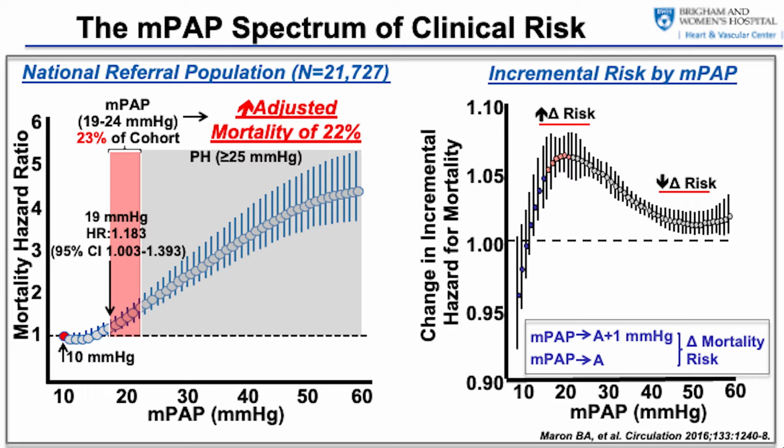On the other hand, if you were to modulate risk in patients between 24, say, and 23 millimeters of mercury for mPAP, we saw a substantial rise in the potential outcome risk. And so that raised the question of whether we really needed to first generalize these data in other cohorts, since the VA database was, of course, largely male, and then also understand better whether there was any functional significance to this elevation in mean PA pressure, or were we simply over time just observing the play of comorbidities on outcome.